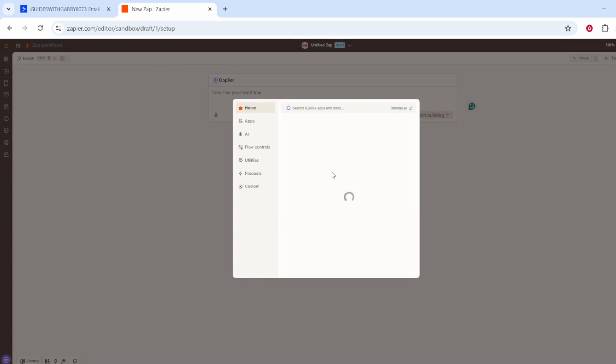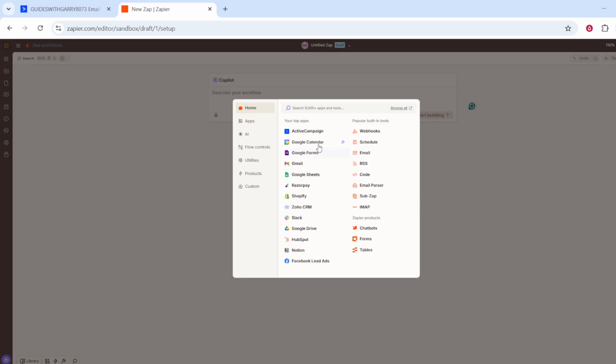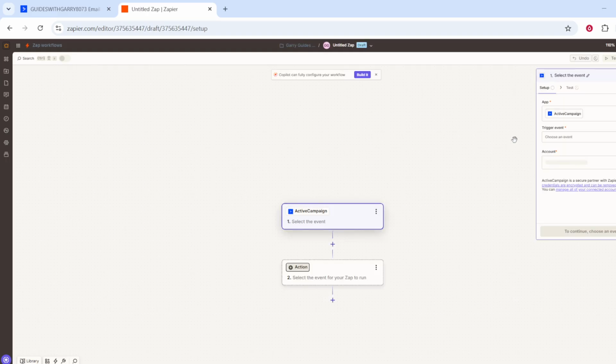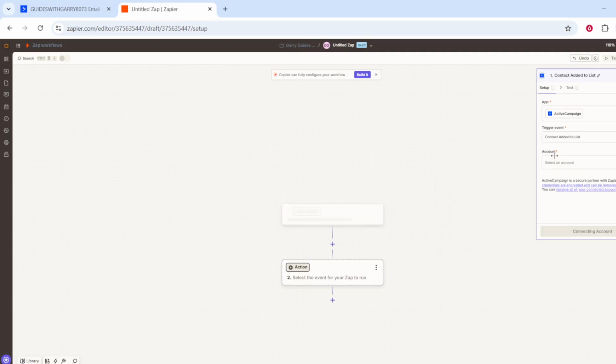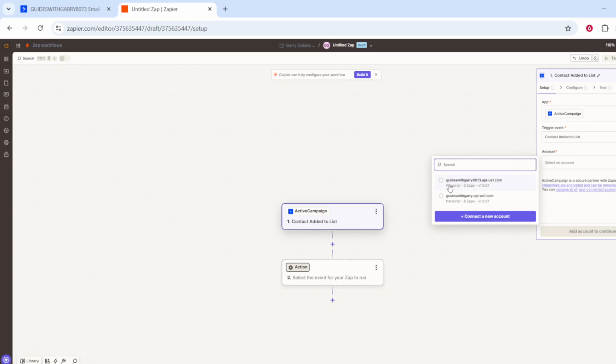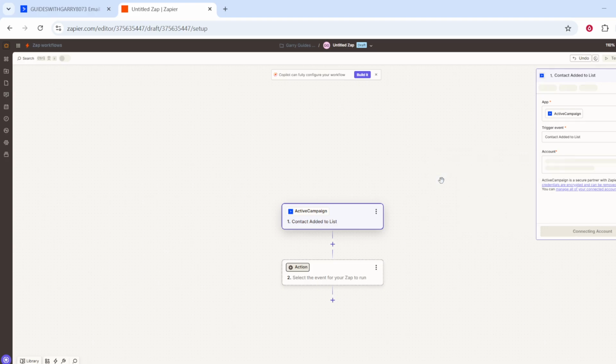Next, select ActiveCampaign as your trigger app. On the screen, Zapier will ask you to choose an application for the trigger. Type ActiveCampaign in the search area, then click it to select it. After that, you will need to choose an event. The event is what you want to happen in ActiveCampaign, such as a new record being created or an update occurring, depending on what your workflow needs. Take a moment here to pick the correct event because the automation will only run when that specific event occurs.